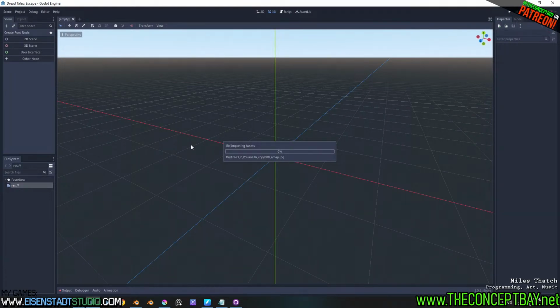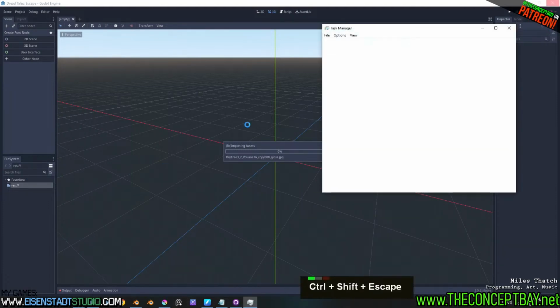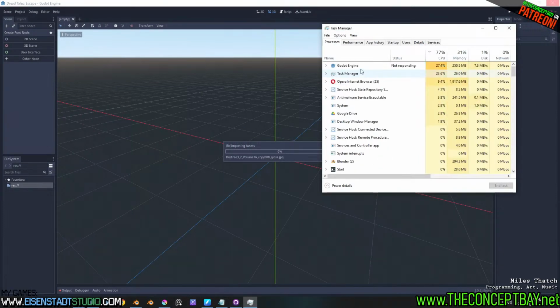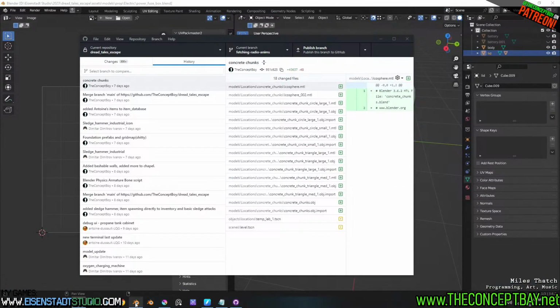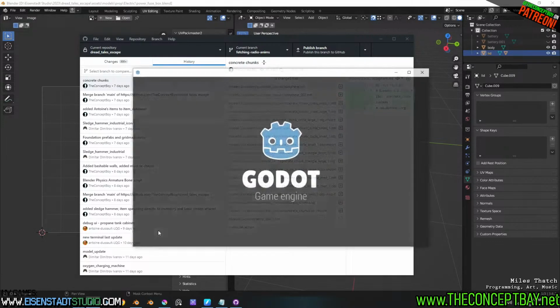I might just delete the folder with the textures, just because of how long this has taken. Because I don't think we need to wait for every single texture to get imported. Sure wish there was a way to skip this process. Okay, let's try that again. Go here.